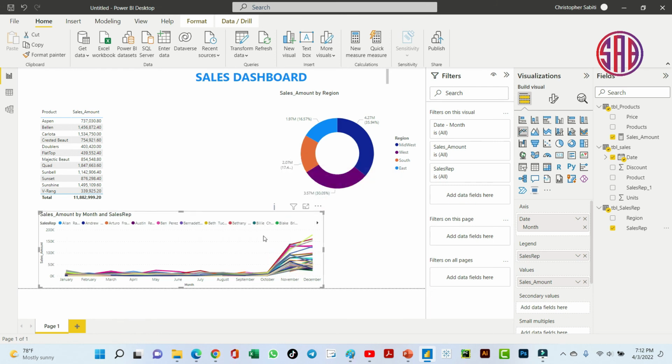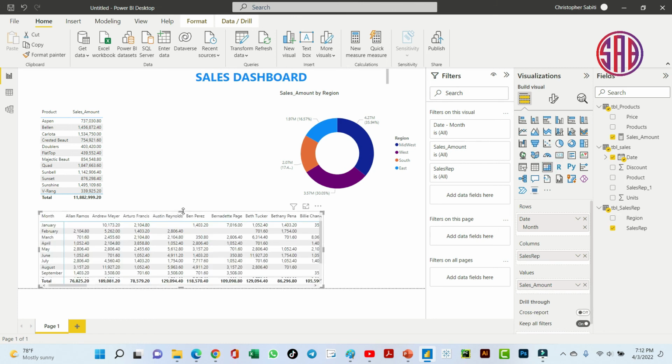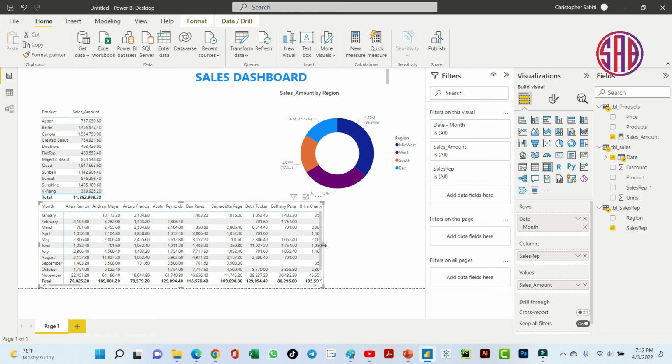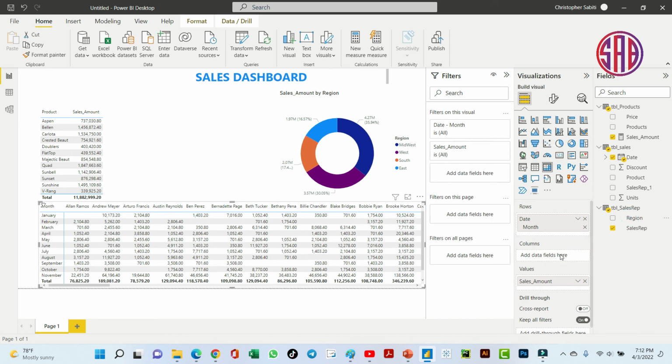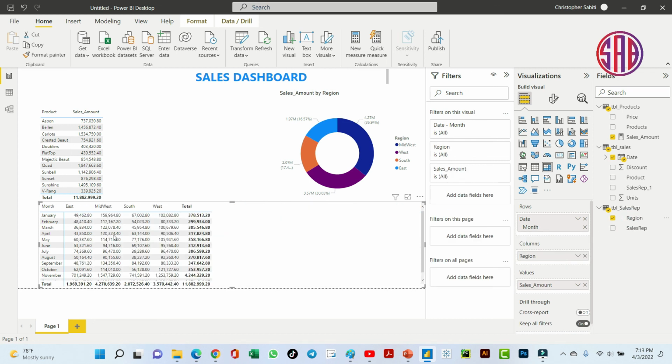So if you want to change a certain visual which is in this mode into another visual, it is a matter of selecting it and clicking on another visual. Let's say if you want a matrix, then this one will be changing automatically into a matrix. So this is the matrix you have, so you can get the sales per the sales rep, or you can change now the sales reps and put their region like this.